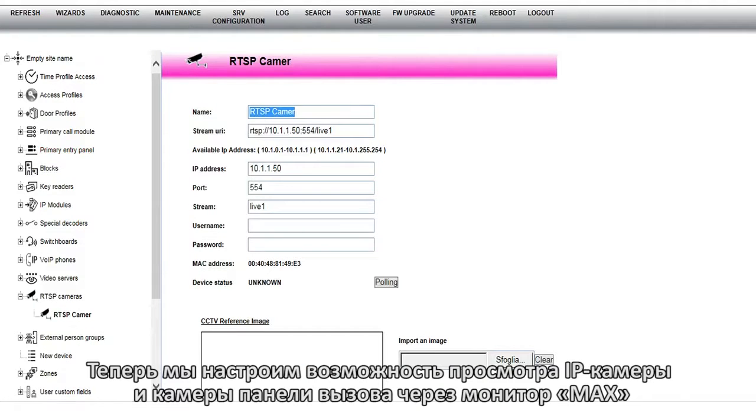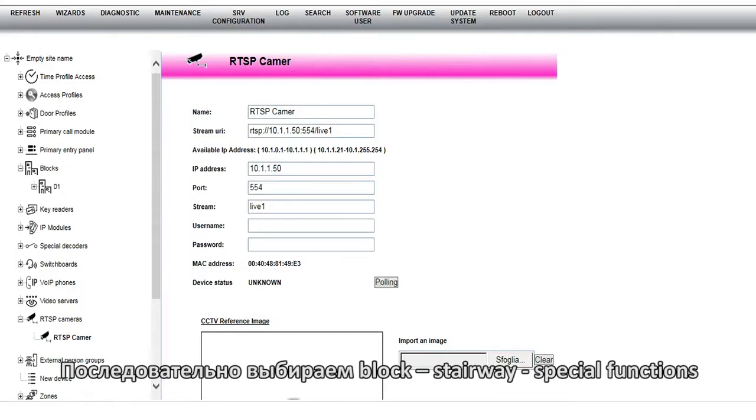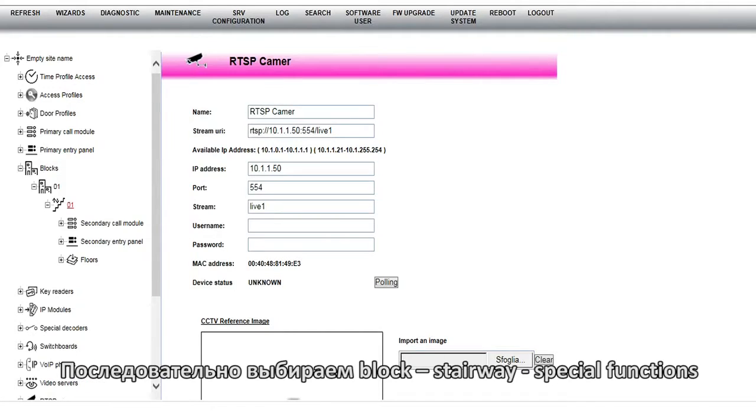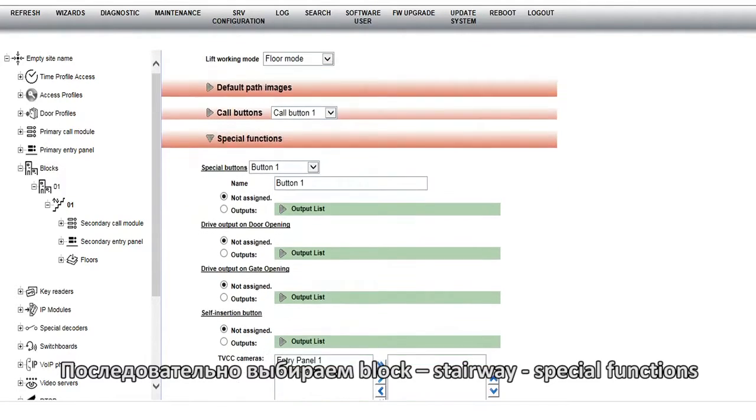Now we need to make viewing possible from the RTSP camera and the entry panel camera through the Max monitors. Consecutively select Block, Stairway, Special Functions.